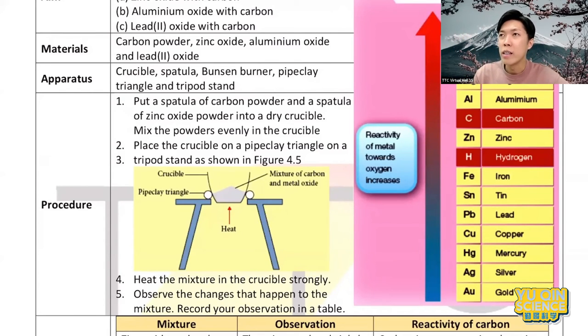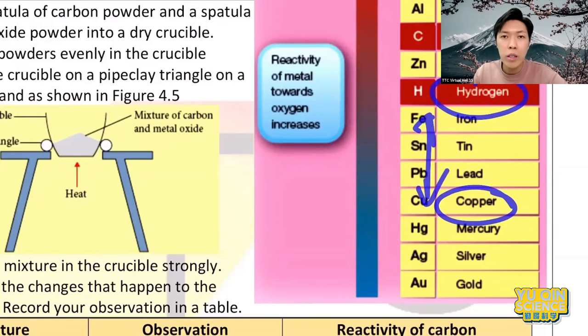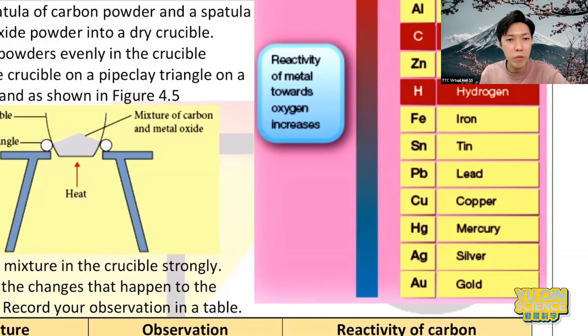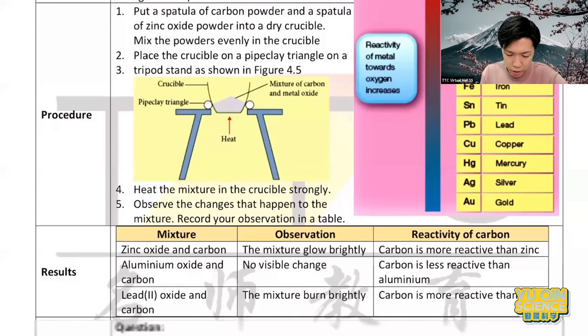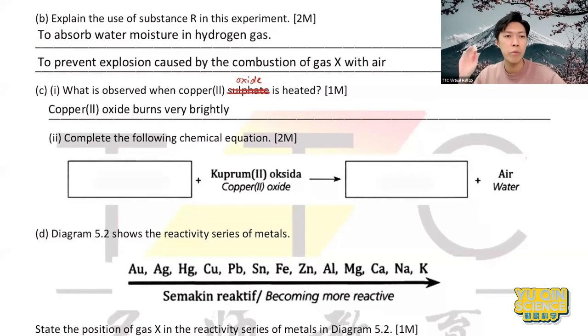It's like the two smartest people in your class, getting 95 and 93 in science, sitting together. Is it very obvious? Both of them are so good, the competition is meh. But when the highest in the class, 95 for science, and the lowest, 15 for example, sit together, wow, very obvious. That's a very big gap. The bigger the gap, the more obvious. I'm just trying to give you a story. The further you are from each other, the bigger the gap, the bigger the reaction. So you all want to write this down: burns very brightly, something like that. There you go.